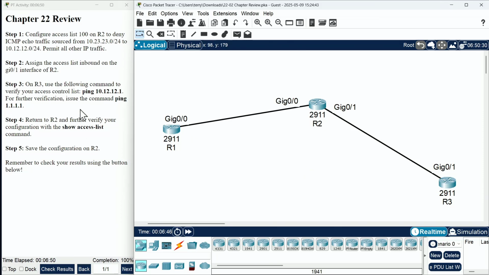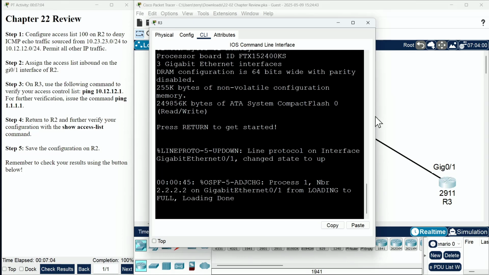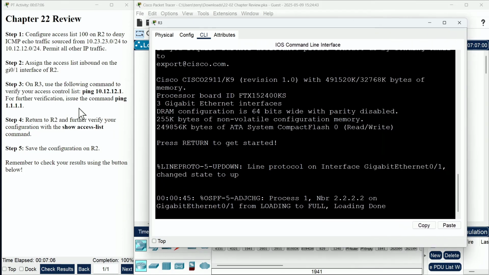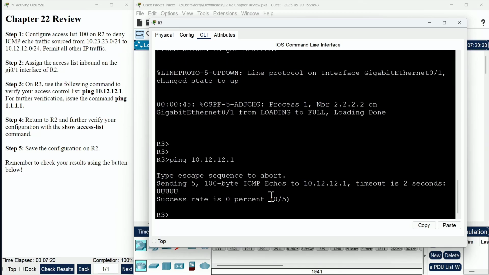So now they walk us through the verification. And remember, in the actual CCNA simulation, they wouldn't be walking you through verification like this. So we're going to go to R3, and on R3, we are going to try a ping to verify the access control list. I'm going to ping 10.12.12.1, and look at that. Unreachable.